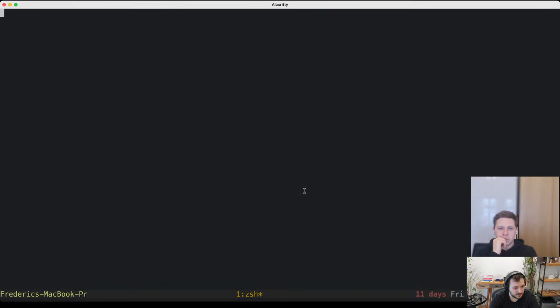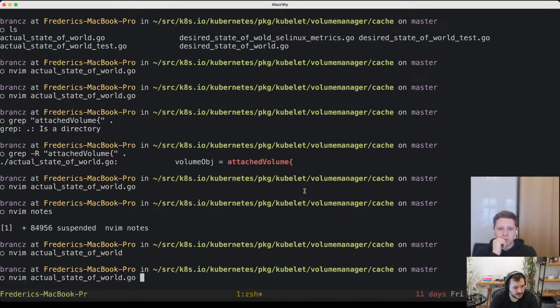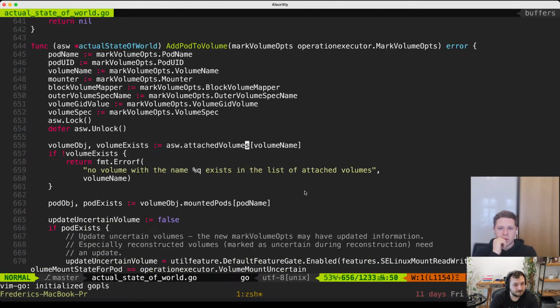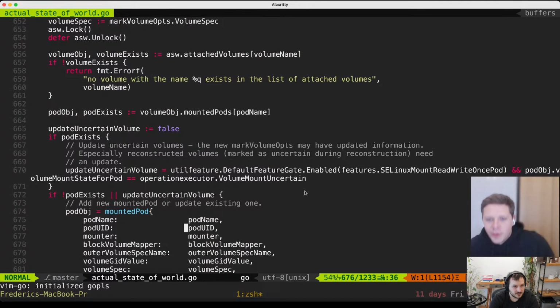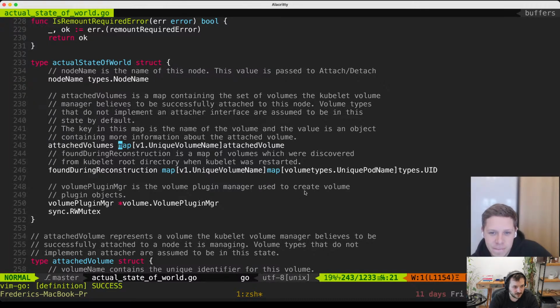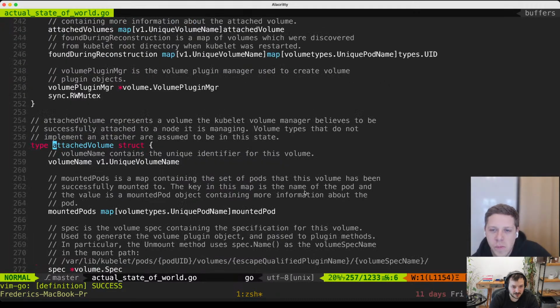My memory today is not holding up. The unique volume name, or which one? The other one? The struct name of this. Yeah, these are too long to remember. Honestly. It's an attached volume. So.